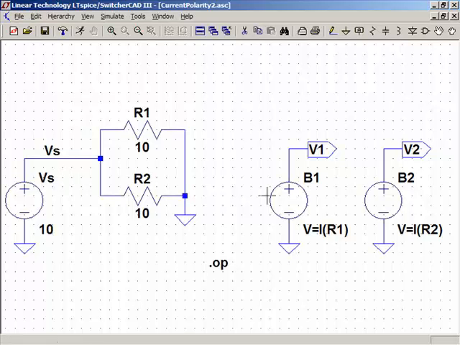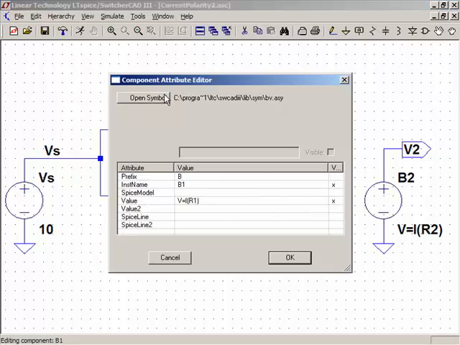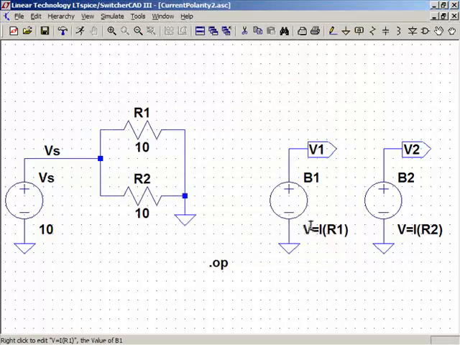Over here we have a dependent source. This is what's called an arbitrary voltage value that says, generate a voltage which is equal to the current that flows in R1 or the current that flows in R2. Now, depending on how we have these two resistors put together, we can get different values of current. If the resistor is connected so that this is effectively the positive side of the resistor and this is the minus sign, we'll get a different current than if this is the plus and this is the minus.